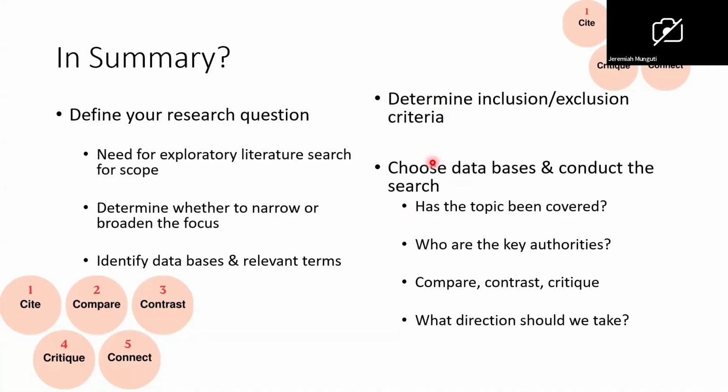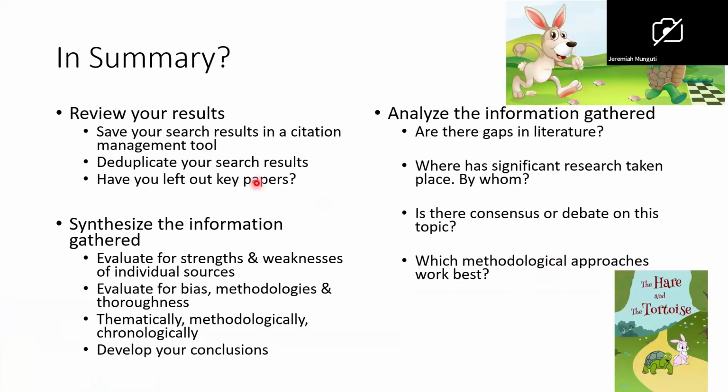Choose the databases and then conduct your search. Has the topic been covered? Yes. Why do we need to do it then further? Because you've identified 1 or 2, 3 things. Who are the key authorities? You've known them. You've compared, you contrast, you critique, you connect. And then you tell us why and what direction we should take.